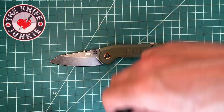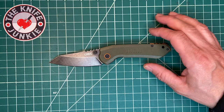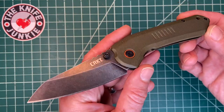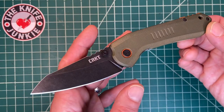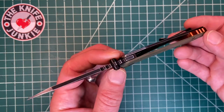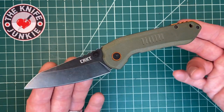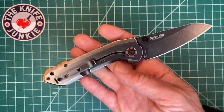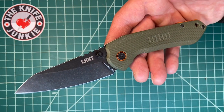So there you have it — this is the CRKT Overland designed by TJ Schwartz. Please go check out my interview with him on the Knife Junkie podcast; it was when we were audio only, but those interviews are all awesome because I talk to great people. I think I'm good at getting interesting people on the show, and TJ Schwartz is no exception. Here it is, the Overland by CRKT — a highly desirable knife that is very budget-oriented, and I highly recommend it. It's an awesome knife.